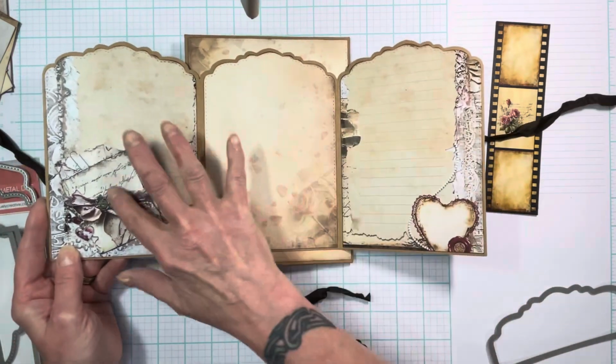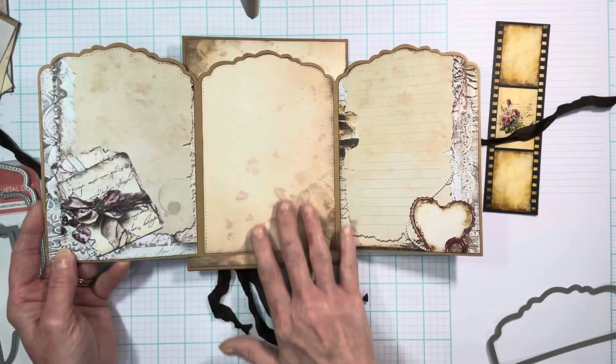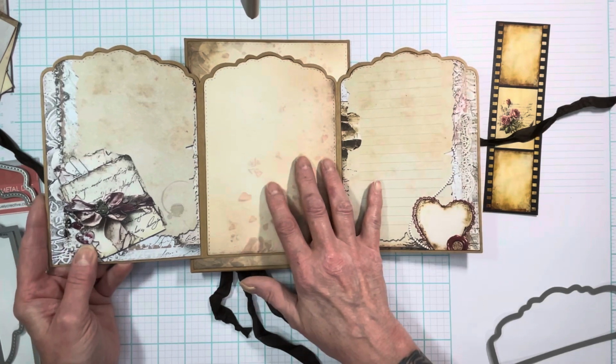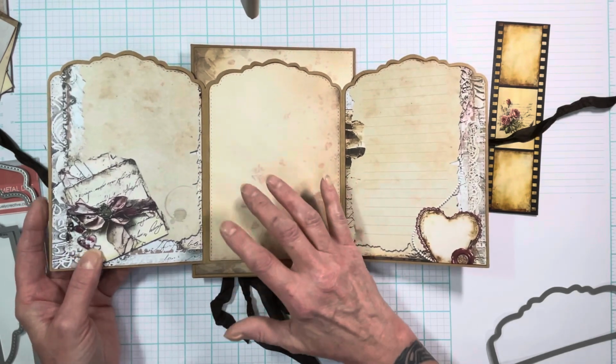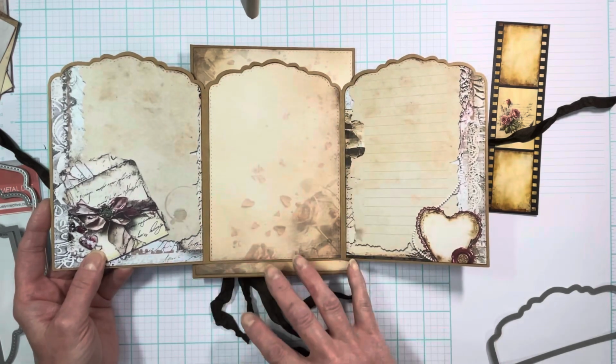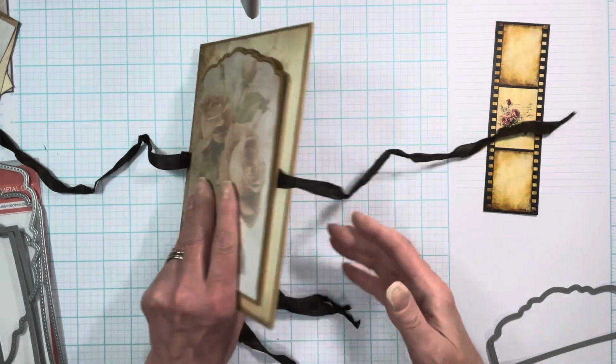And I did use the journal paper on one side so you could do a lot of writing, and then I left some open space because I wanted this to be kind of a mash between maybe a journal or something like that with photo opportunities. Okay. So it is an album, but you can do some journaling in it.